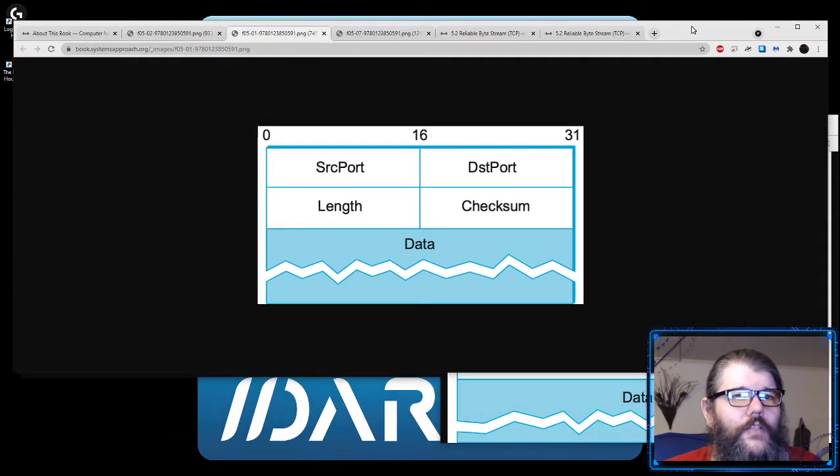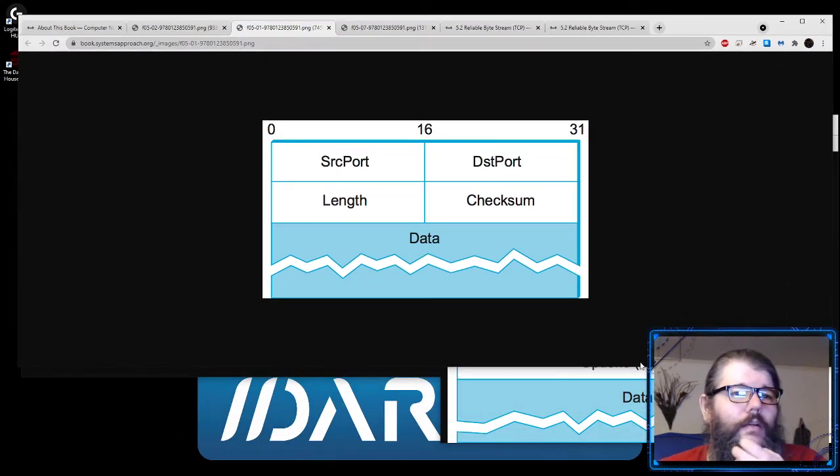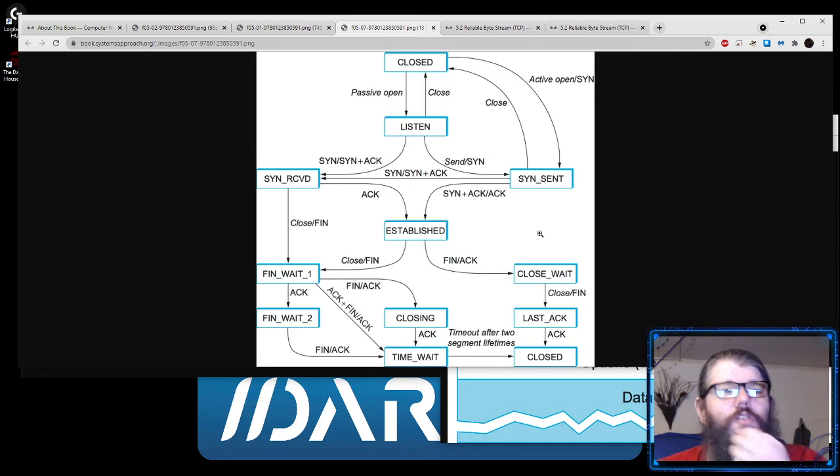All right, let's switch back to our big view here. That was TCP. So let's look at this. This is kind of daunting to look at first. This is the state diagram for connections, right? So generally, everybody starts up here closed. If you're a server, one of the first things that you're going to do is listen, and there's going to be a server video that comes out that walks through the C code for how a server is set up. But you'll notice a listen call in there.